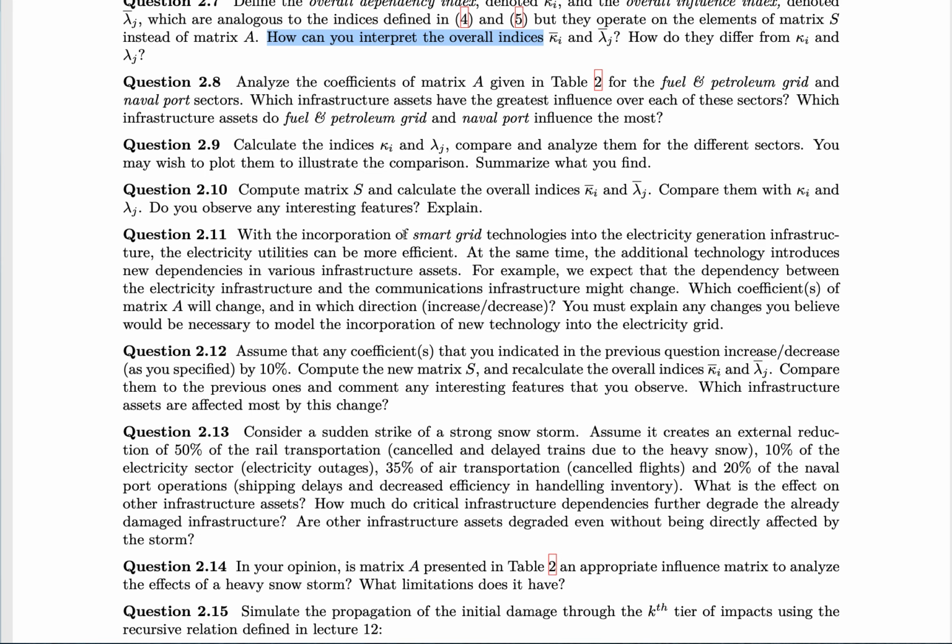Well, the same is true for these more sophisticated smart grid technologies. You might be adding new infrastructure dependencies in there. If the communications infrastructure fails, you might now have new failures in the power network that you didn't have before. You've added new coupling for the benefit of enhanced performance when things are working well, but you might have also created even further degraded performance when things are going poorly.